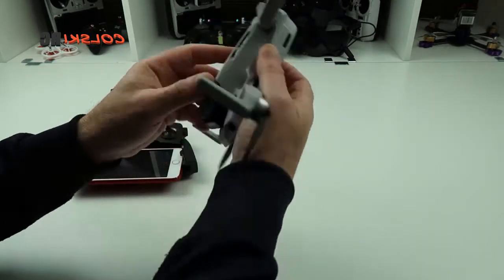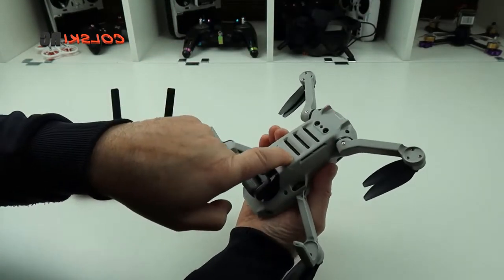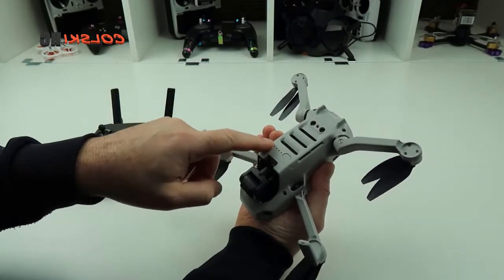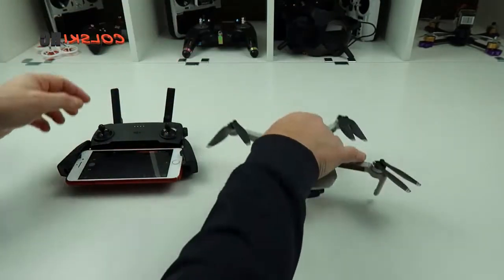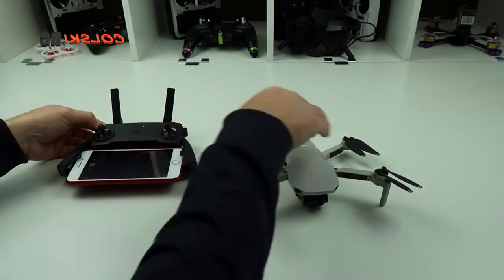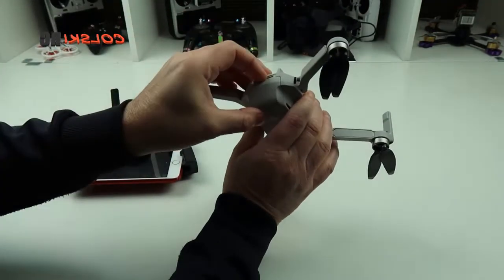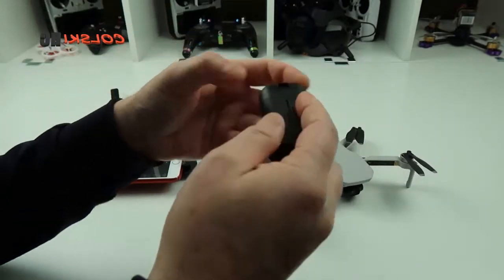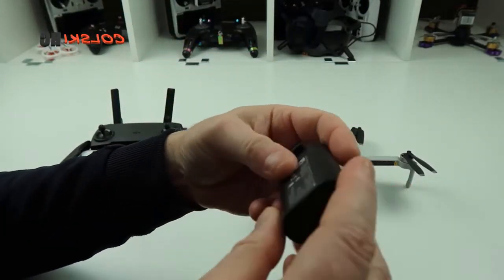So let's just turn it off. It's got an on and off button underneath. It's got your typical DJI lights. Turn this off as well. The battery goes in the back of here, and it just pulls out. It's a lithium-ion battery, not a LiPo.